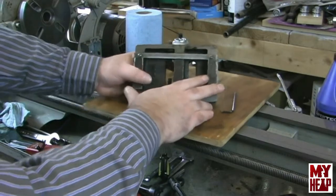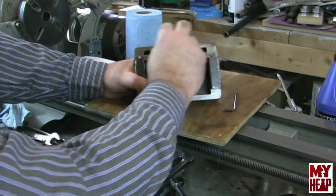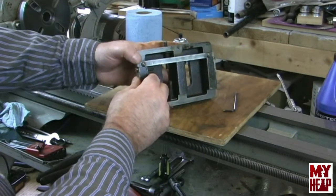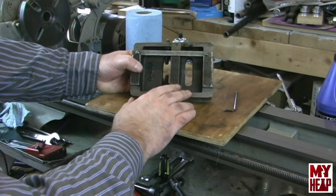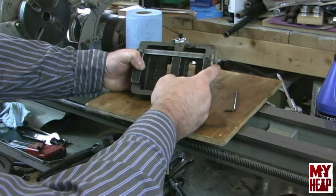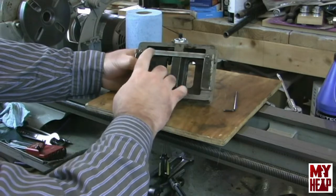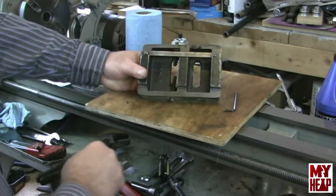This is kind of interesting here — there's a gib. I measured this; it's parallel, I think about three-eighths. And then there are some gib adjusting screws on the end. I first thought maybe this piece was tapered and pushing one way or the other for adjustment, but that's not exactly how it works. The gib adjusting screws are conical on the side of the head, and they're so close to the edge of the casting that as you move them in, it forces the gib piece out. The holes drilled in the gib are a very sloppy, loose fit for these screws.